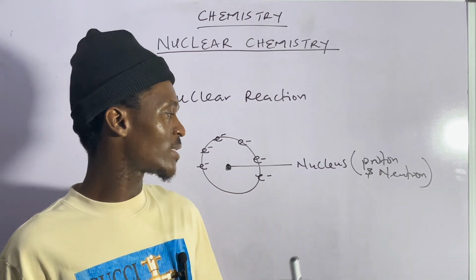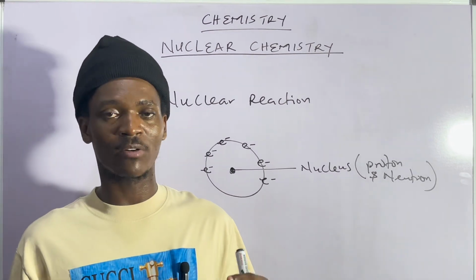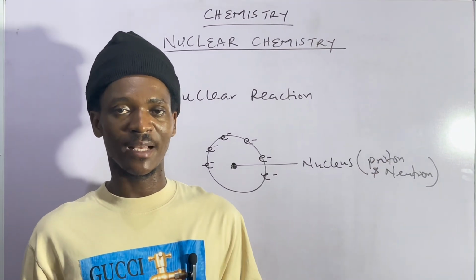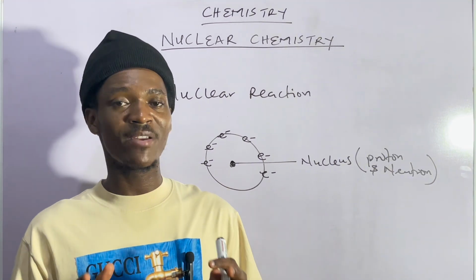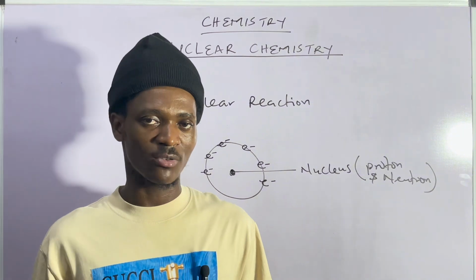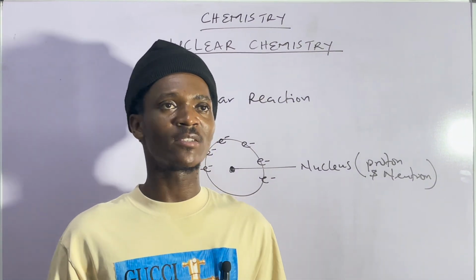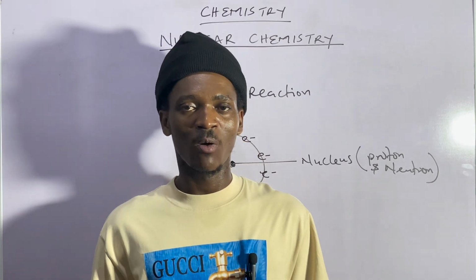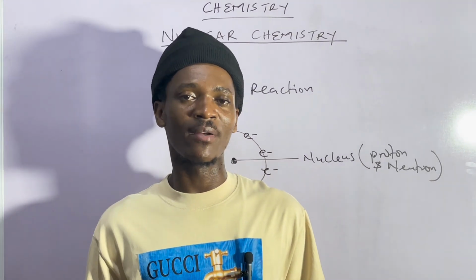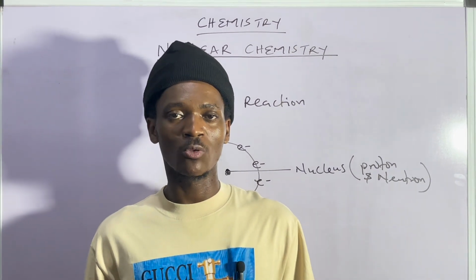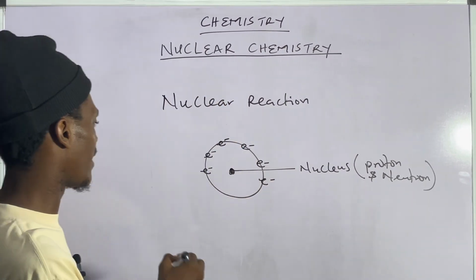So what are involved in nuclear reactions? You may come across this question. It is actually the protons and the neutrons that make up the nucleus. Any reaction that takes place within the nucleus of an atom is called a nuclear reaction. And it is not all elements that carry out such reactions. What elements are able to carry out nuclear reactions? Now, that would lead us to what is known as radioactivity.